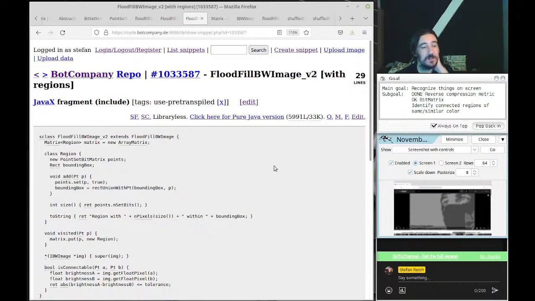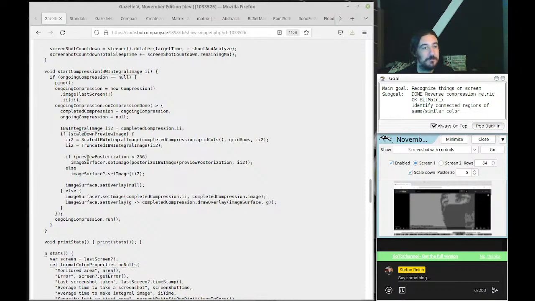I can also do it outside of Gazelle. Making this image should not be that complicated. It's only like 3 steps. We have the scale, the truncate, and the posterize. We don't really need the posterize, the color reduction.